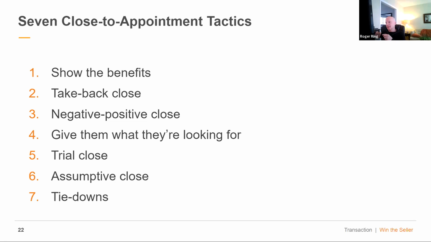So if somebody's apprehensive about pricing properly, they want to get 400, you want them to be around 375, and here's why 375. So you're going back up to show the benefits. Listen, if we price at 400, I can appreciate the fact that you want to get 400. Who doesn't, right? We all want more money for our house, but let me ask you this.